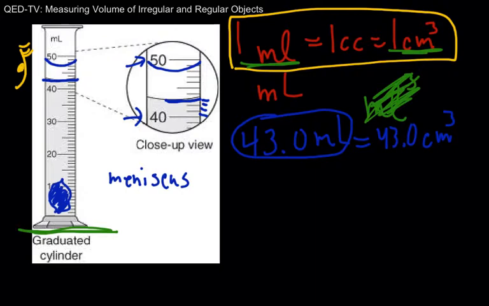And then we easily slide the object down in so it's not to splash water out. And the water level will go up because of water displacement. We'll measure our new level, which is somewhere in here. And maybe we'll say that's 45, 46, 47, 48. Maybe it's right on the line.